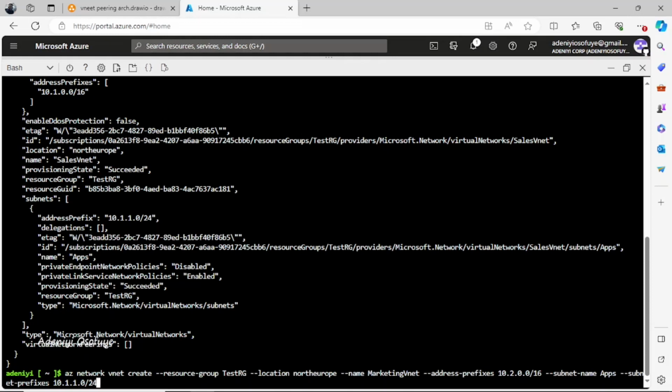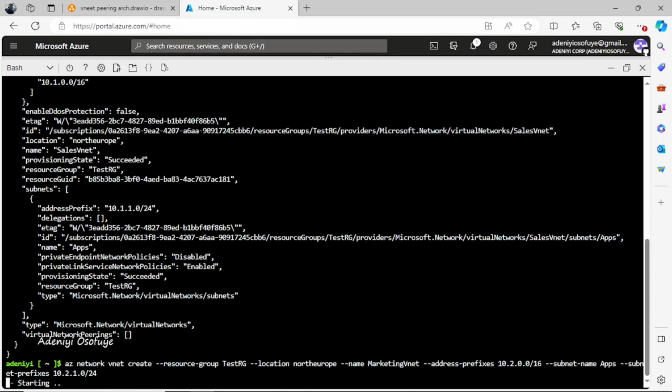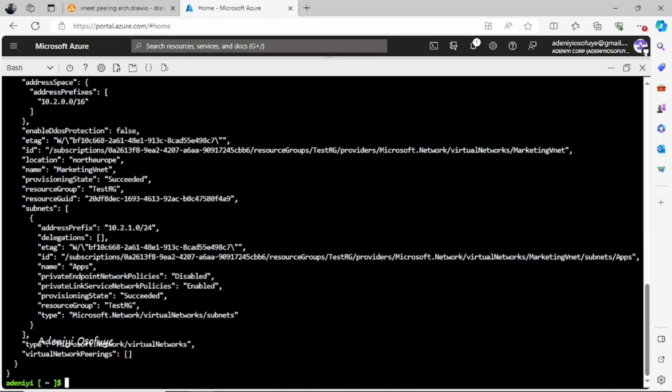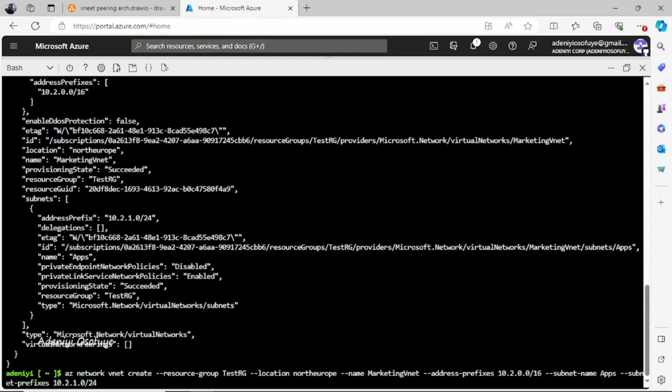So we can call this 10.2.1. Then location, where is the location? North Europe. Marketing vnet. Okay, I think that is fine. So then we will also use that same command to create for research. All we just need is to edit the names.